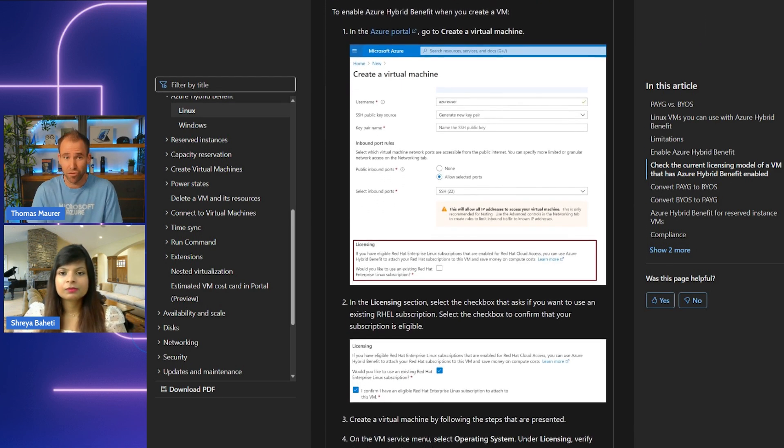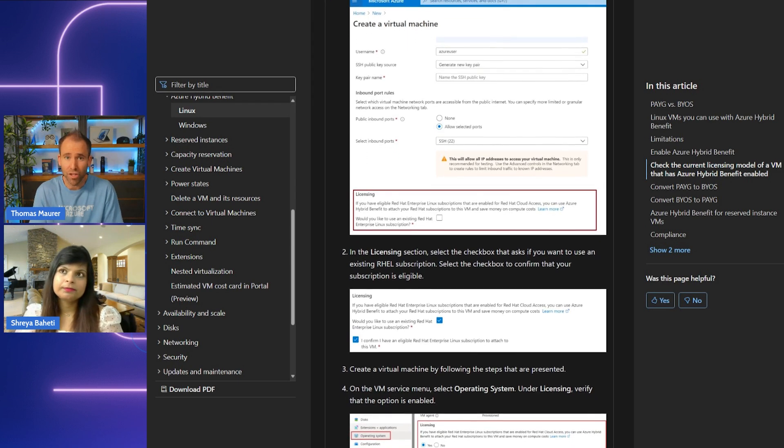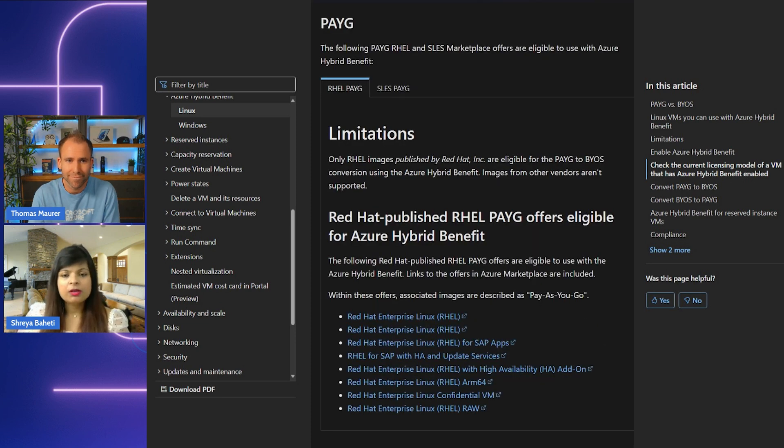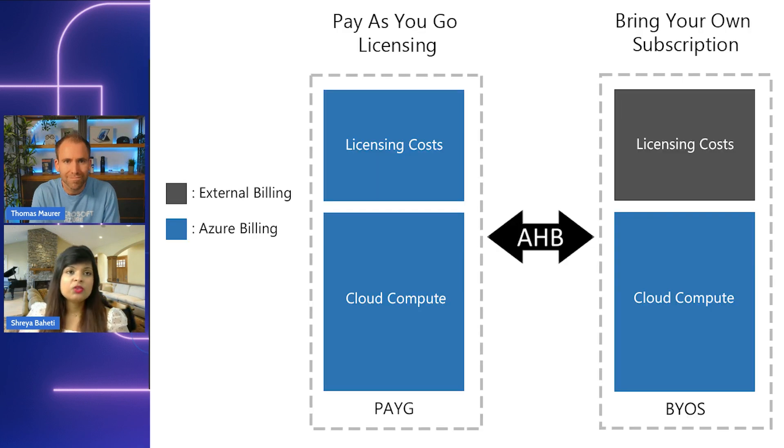That's a great option for some companies. But what does pricing look like with the pay-as-you-go model? In the pay-as-you-go model, you purchase a RHEL or SLES subscription directly through Azure and pay only for what you use, which gives you flexibility to scale your subscription up or down based on your needs, and you still benefit from lower prices when purchased at scale. Whether you choose pay-as-you-go or BYOS, your savings can be significant — and if you combine the benefits with three-year Azure Reserved Instances, some organizations can save up to 76%.